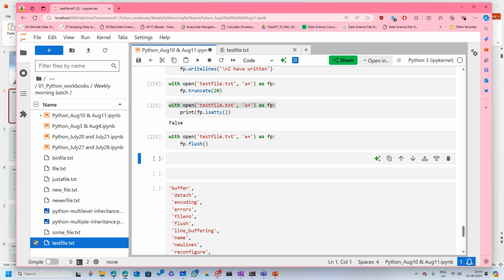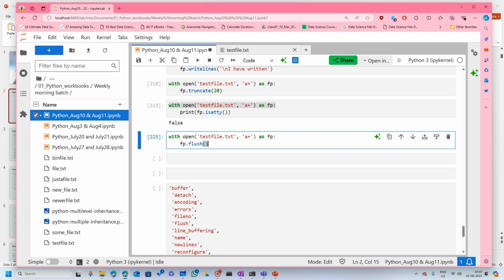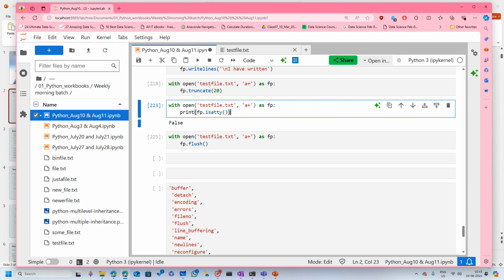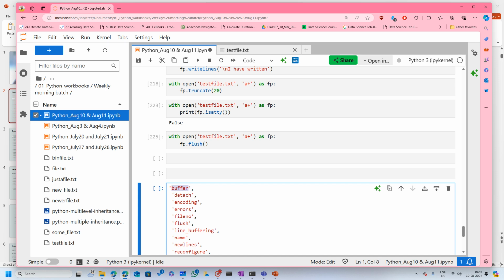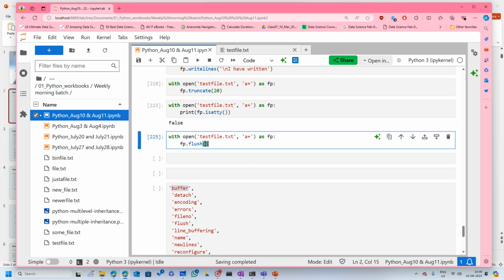Okay, no new output. Flush means, if the file is receiving a stream, there is something called a buffer. Buffer is nothing but your cache, right? So in the cache some input is already received. If you want to flush that, that is when you use flush. And buffer is when you want to check what has been received.